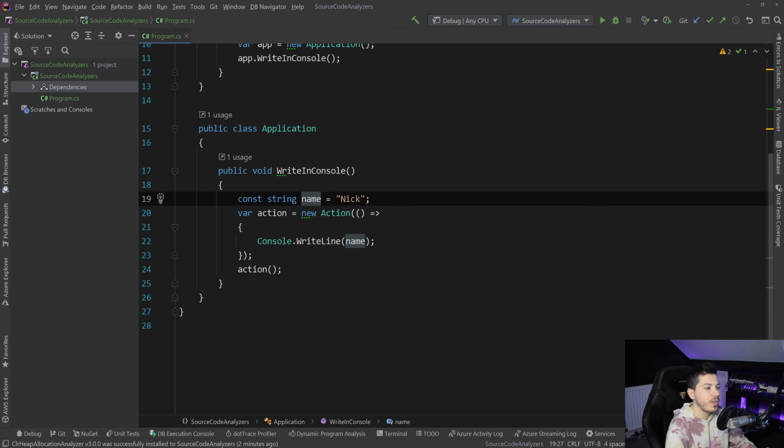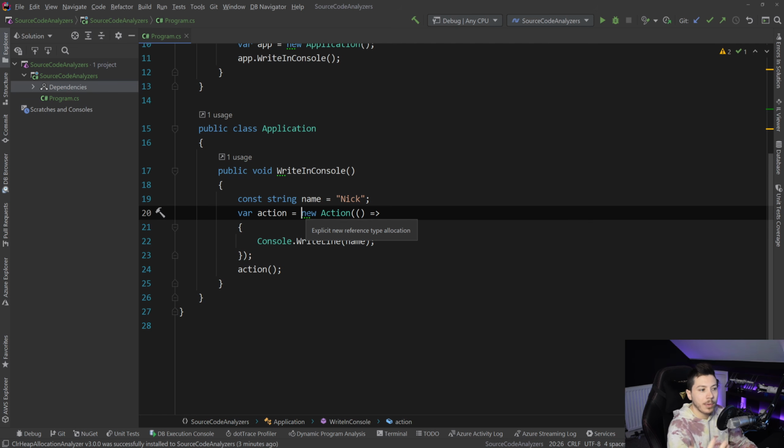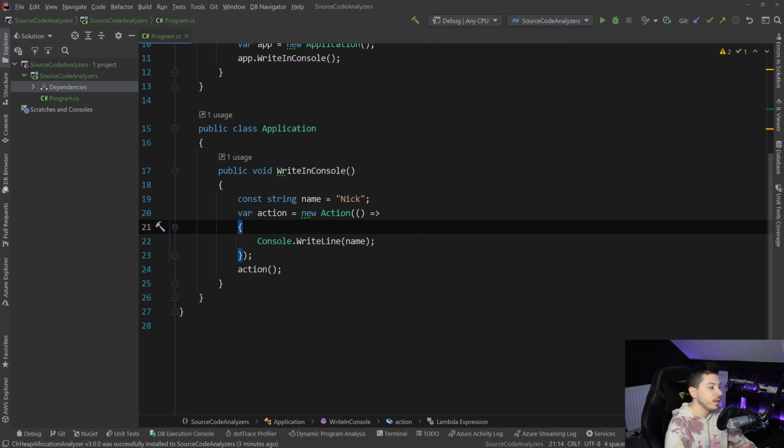Of course, it comes with other baggage. It will also tell me here that you're explicitly newing up a reference type, and there's going to be an allocation for that. But that's absolutely fine. You can't really get around that. But in things like the one I just showed you, the closure, it will actually help you save memory.